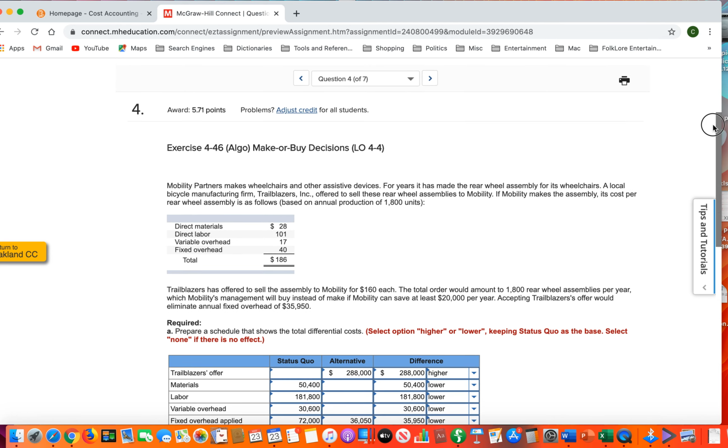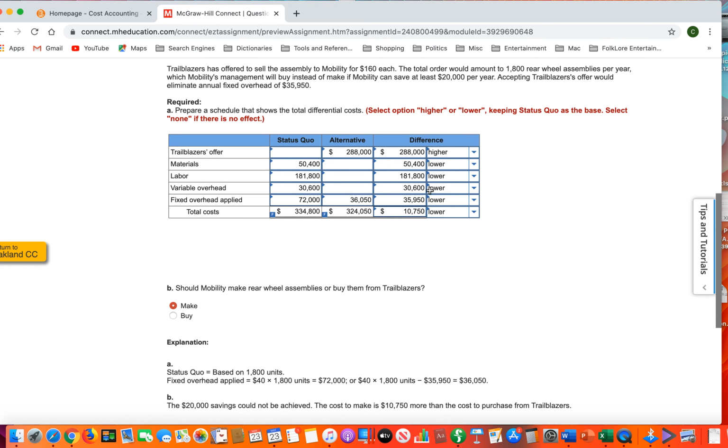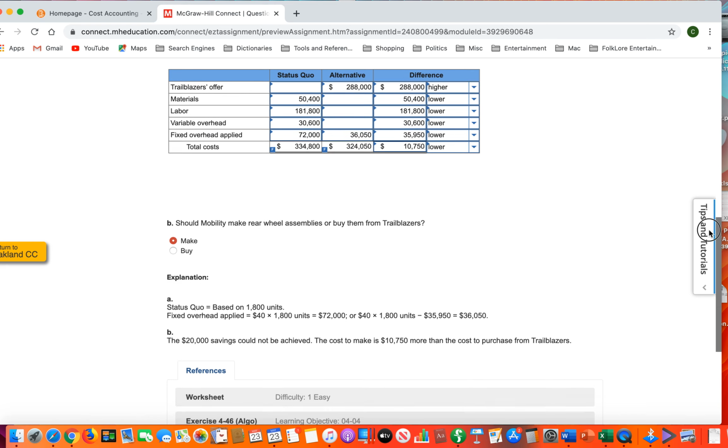And by the way, you need not consider what you're selling it for. This is your cost. They want the cost. They want to save at least this much. So just looking at the cost. Okay? This is not profit. This is simply cost. And they save money, but not what they wanted to save.